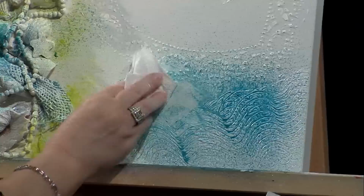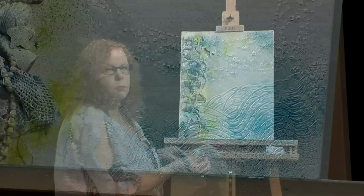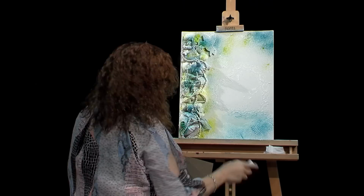Now, you may like the idea of how that looks being blotted, all right? See, we're getting a little marble effect with that. All right, you can rub it and you can actually take it right off if you don't want that. So don't be nervous about spraying on these misters because, like I said, showed you right here, you can blot it, you can change it, all right? So you're not stuck with anything. I'm gonna come back to my white. I wanna even that out a little bit, all right? Come back up here, get a little white. And I'm gonna go back again to my mister.